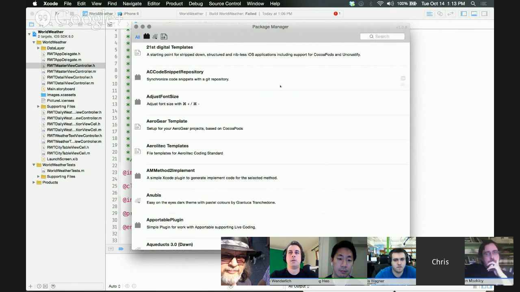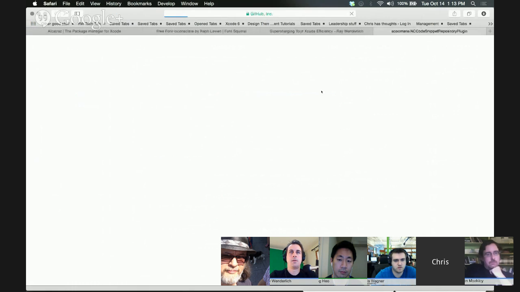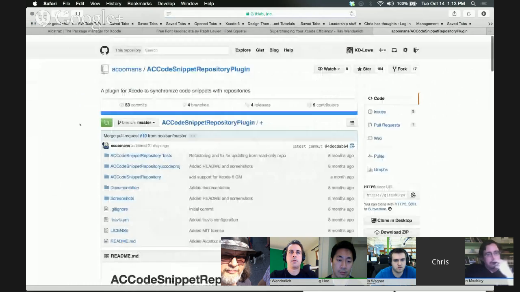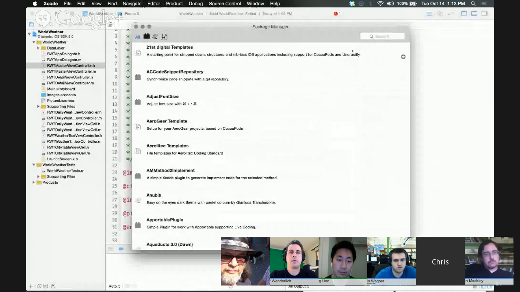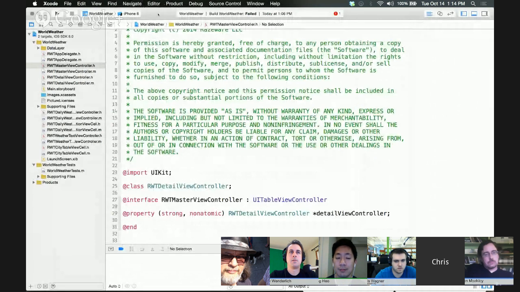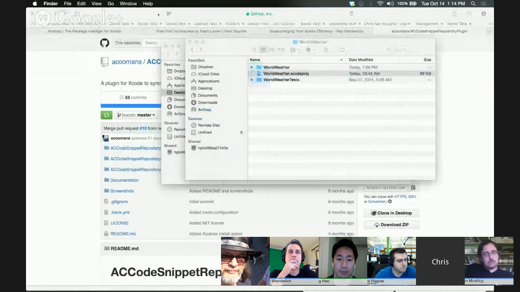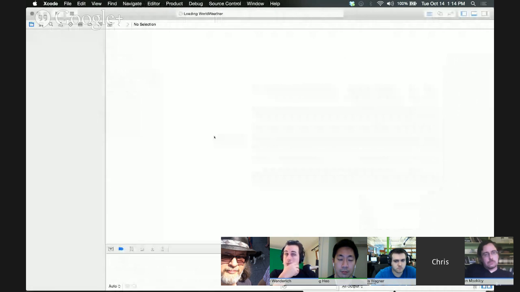So the last thing on this point here, you saw the eye shows you a preview. This link will take you out to that GitHub repo. So for example, this is a plugin repository on GitHub, so you can see exactly how the code works and install it from here. Best practice is after you install it, go ahead and quit Xcode, and then launch it again so it can pick up all the new settings.